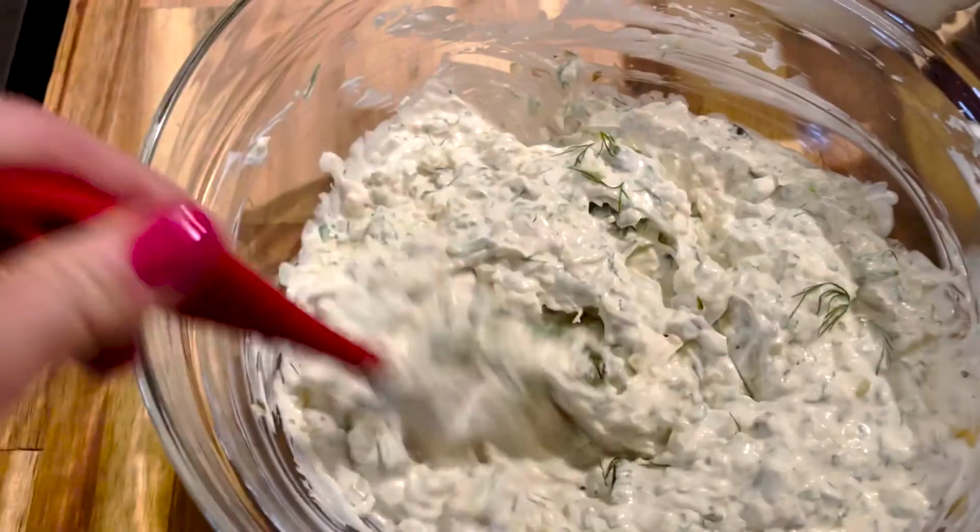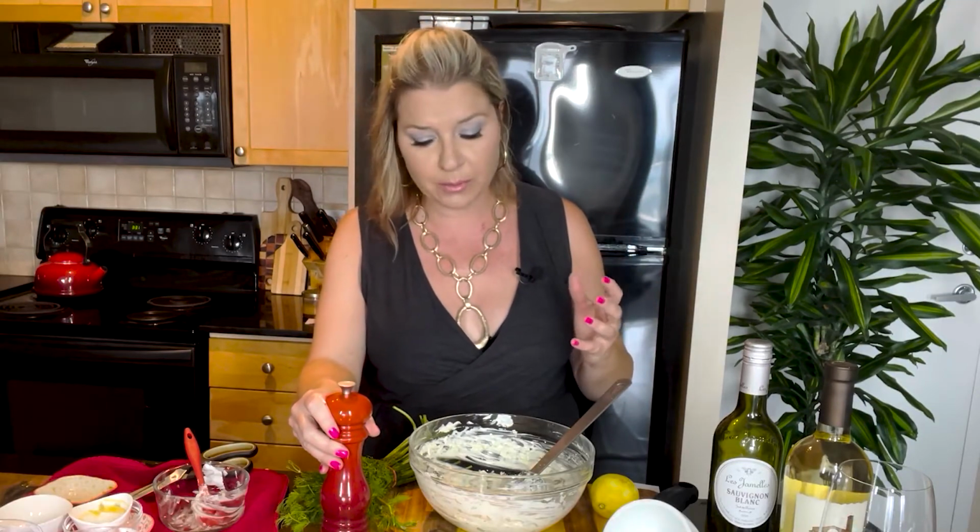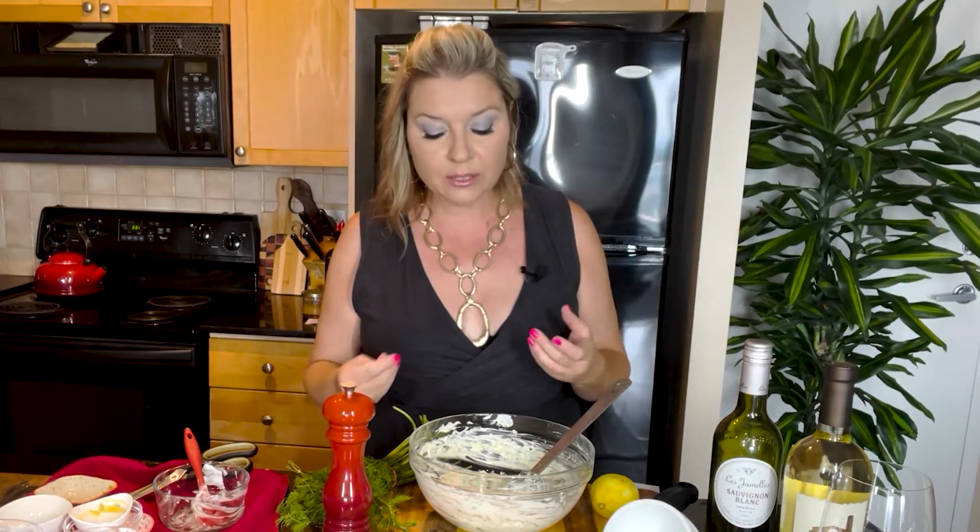That's delicious. You don't even need more salt. Oh my God, that's good. You guys are going to love this. You get just a tiny little wink of that citrus coming through. Obviously, it's that briny bite from the pickle, a freshness from the dill. You get a little underscore of some of that onion.